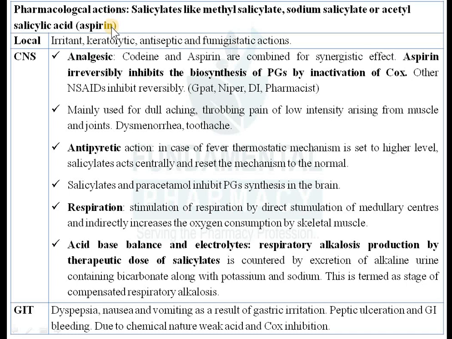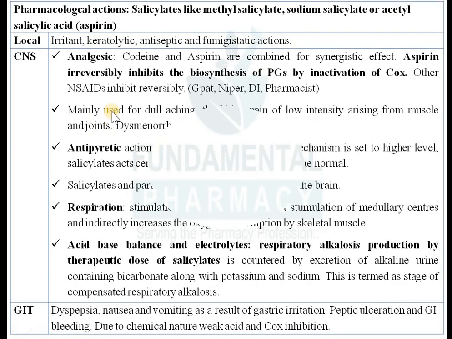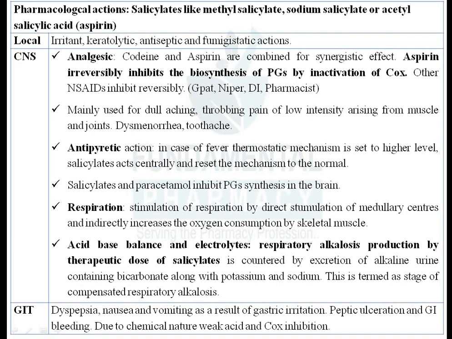What are the actions of salicylic acid and its derivatives locally when applied on the skin? They act as irritant and keratolytic, they break down the keratin. If you have a wart on the skin of your foot, or some keratin deposit on the skin, then to remove it they are used locally. Okay. So these salicylates are used as a keratolytic locally. Then they act as antiseptic and fungistatic locally.